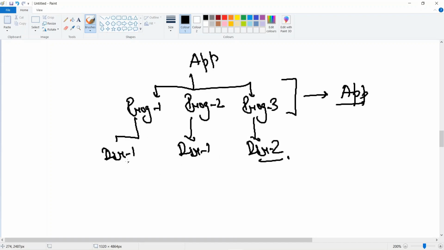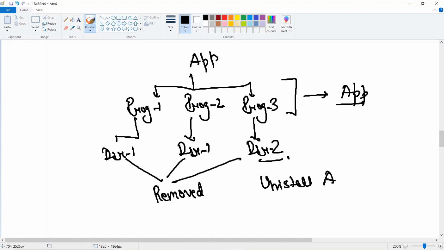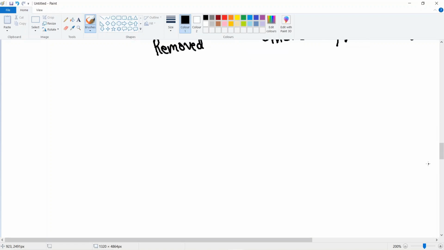When you uninstall the application, all these program files from these directories are removed. So uninstalling the application is just equal to removing the files from the OS.